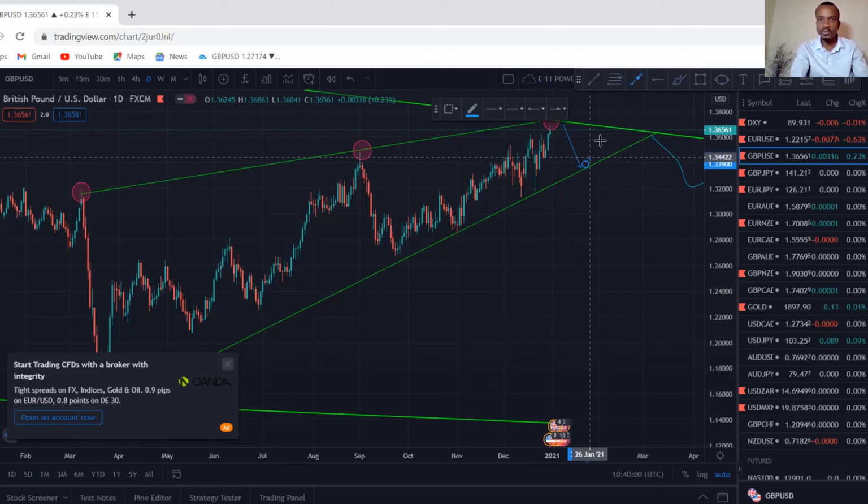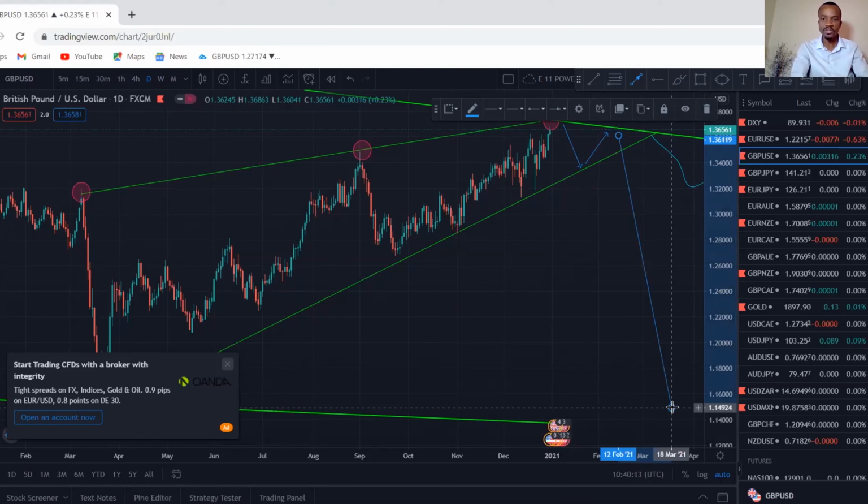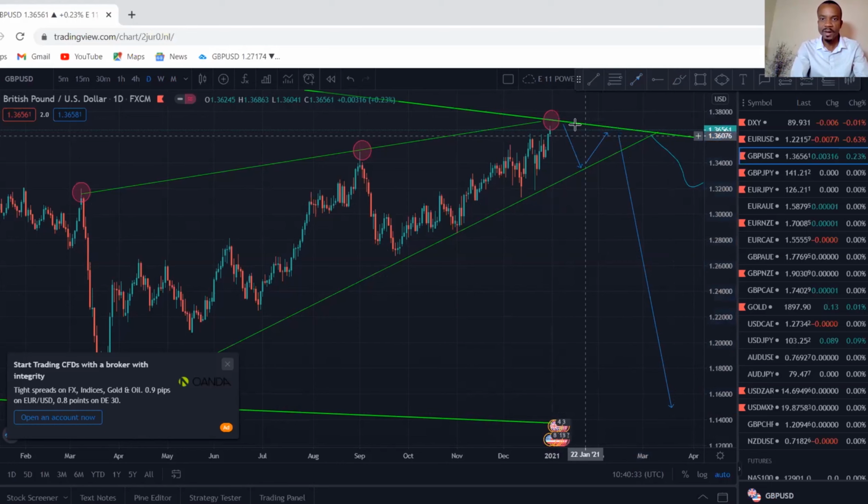And then price might decide to go back again from that area, from a daily time frame, and then from there price might break impulse, with impulse correction. Price doesn't move in a straight line like this, so there will be impulse correction until around this area here. So that's what we are looking at on a long term on GBPUSD.